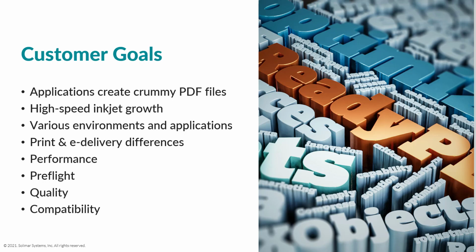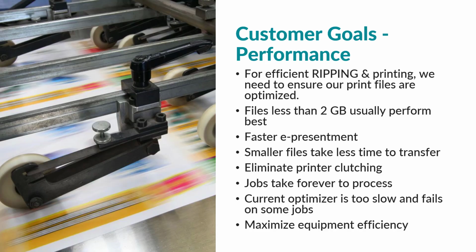A service provider may have a different set of requirements than an in-plant, and a transactional mailer typically has different issues than a direct mailer, commercial print, or offset shop. An application intended for print versus e-delivery will also introduce different needs. The broad categories all of this falls into typically is related to performance, pre-flight, and the quality of output. So let's look at some of the specific goals our customers have identified when implementing ReadyPDF in these areas.